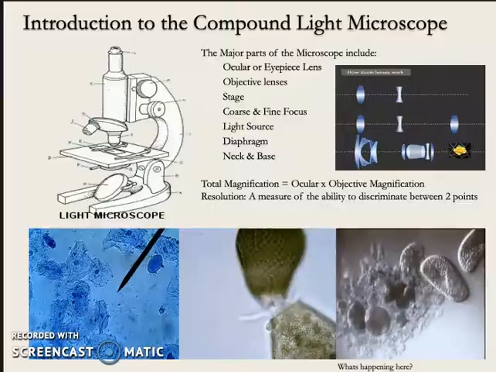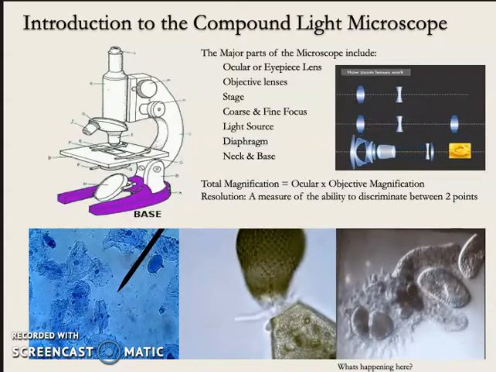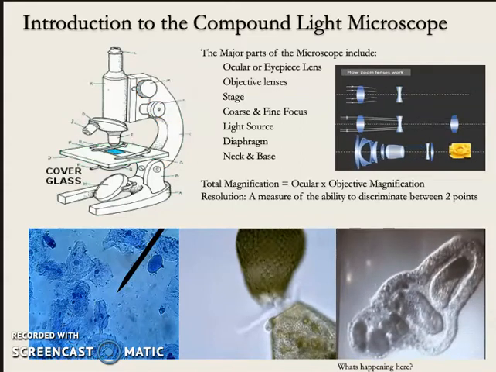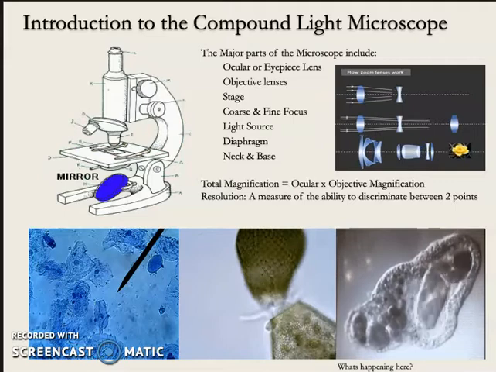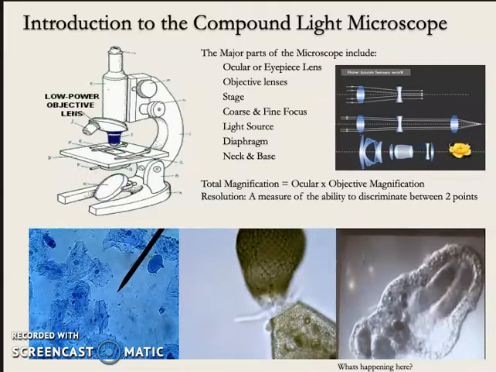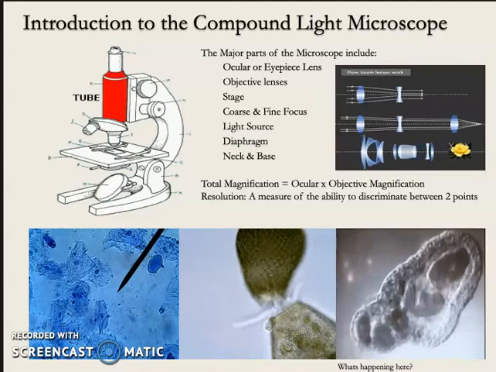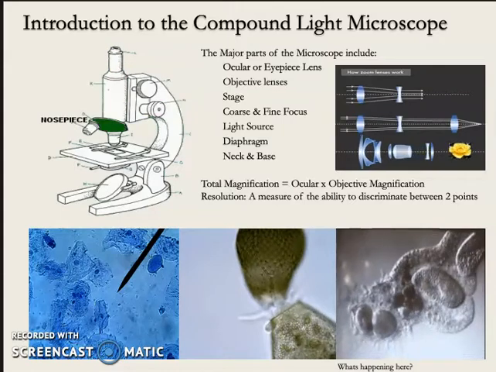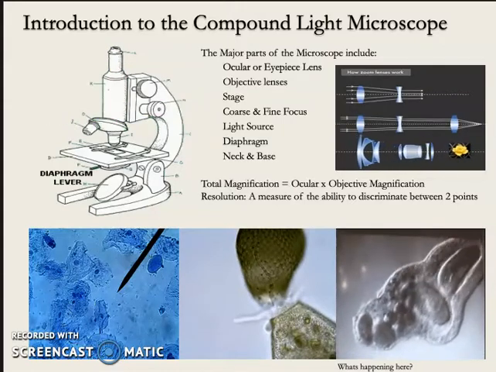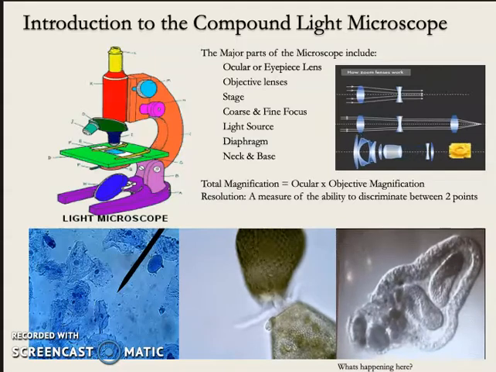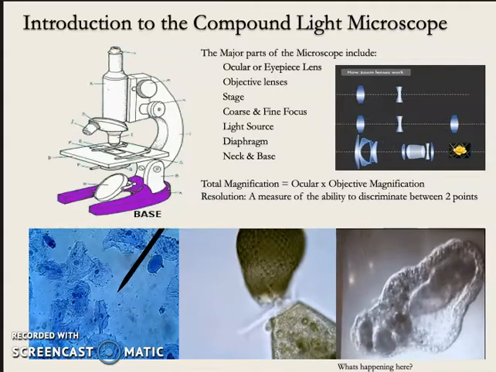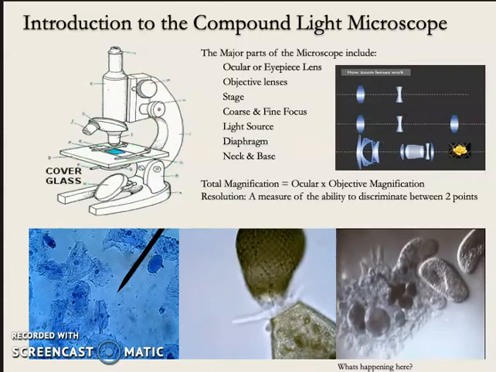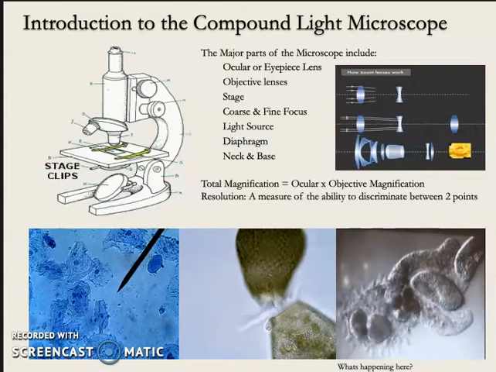In our class, we study microorganisms using the compound light microscope. It's a light microscope because in order to use it, you have to be able to pass light through the object. So I can look at transparent objects, I can look at translucent objects, but I cannot observe opaque objects with the compound light microscope. It's a compound microscope because there are always two lenses in series. At the top near your eye is the eyepiece lens, or ocular lens, with a magnification typically of 10x. And then down bottom you have the ability to select multiple objective lenses. On our scopes we have 3 objective lenses, a 4x, 10x, and 40x lens.